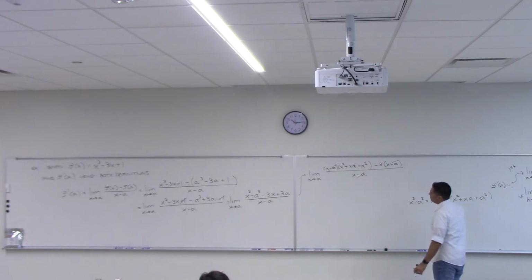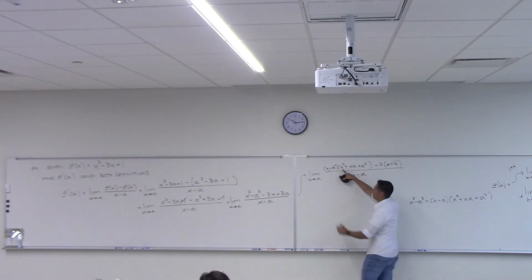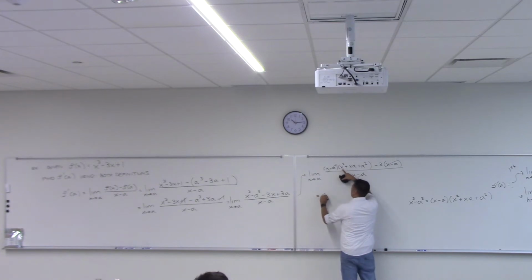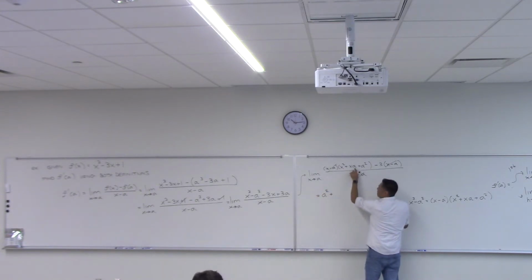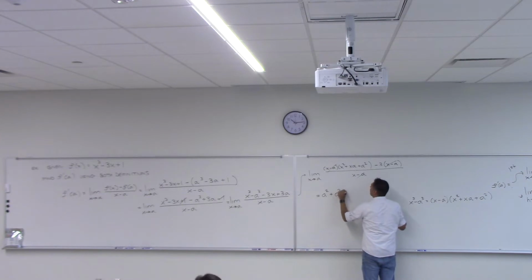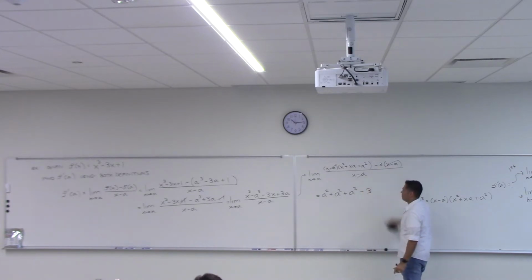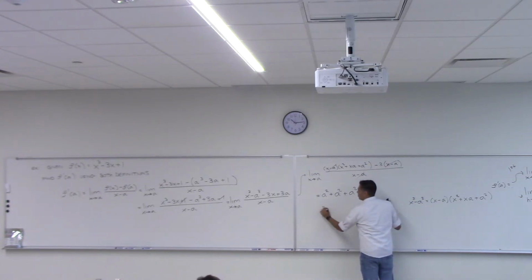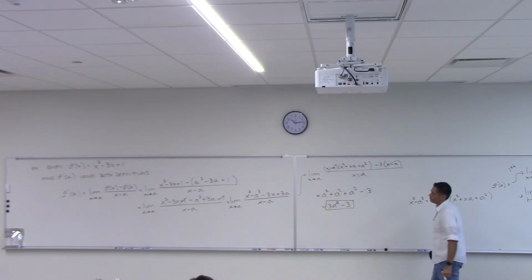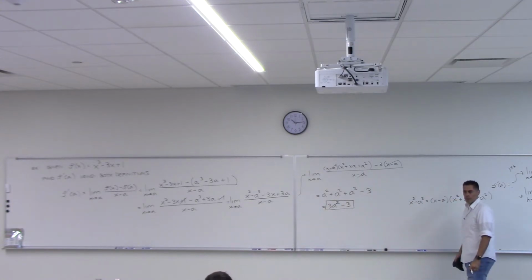Okay, if I cancel it out, now let all my x's become a's. So this becomes a squared plus a times a, another a squared, plus another a squared, and I still have this minus 3, because this canceled, but I still have a 3 there. And that's just 3a squared minus 3. There it is.